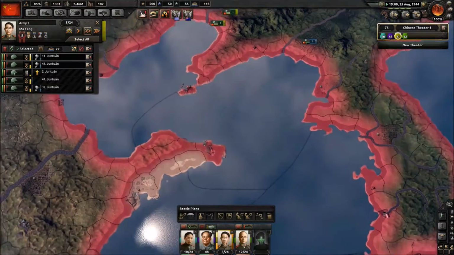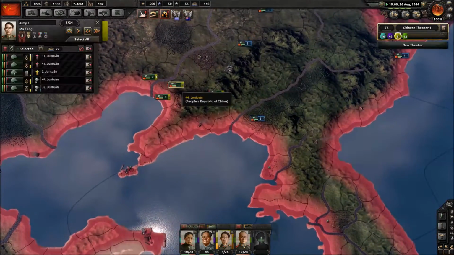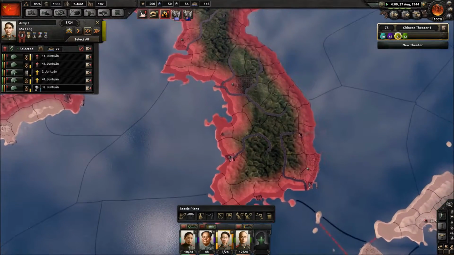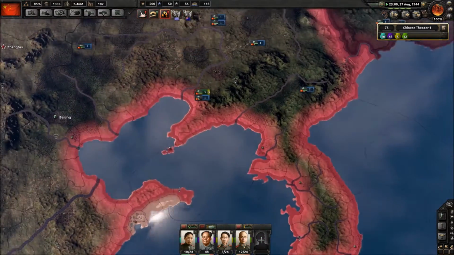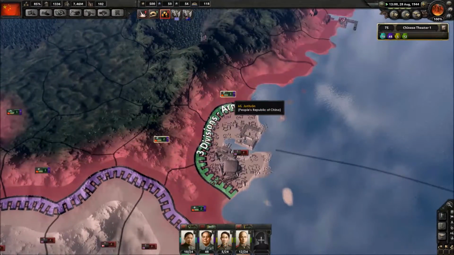And then these two guys I'm going to bring down here and attack this province. I'm going to have to micro these yellow guys just because when I give the garrison order, they're just not smart enough. So we'll spread them out like that. So that'll help clean up that little pocket there. Okay, now.